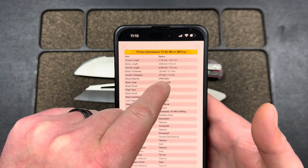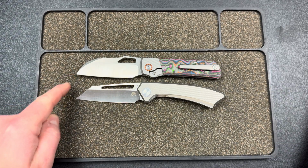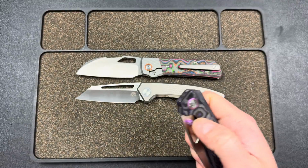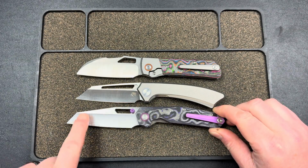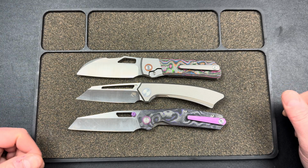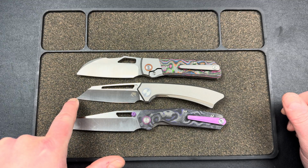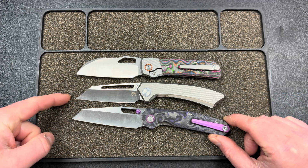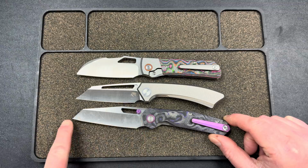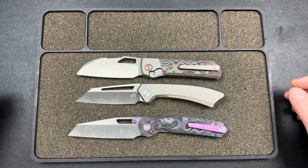7.74 overall, and 3.66 inch on the blade length, which this is 3.3, and they're very close. But the Tall Boy here is, or I'll grab the belt satin version, the Tall Boy here is, oh man, maybe I shouldn't have grabbed that one. This is a 3.6 inch blade, so it depends on how you're measuring it. It's probably measured from tip to back here, and that's probably 3.6, right? Where if you line this one up tip to tip, you're probably going to see that where this ends here is kind of where the handle ends here, and that's how we measure it. So it just comes down to how you measure it, but there's a size comparison for you on the Tall Boy and then the Stout.